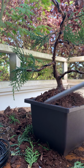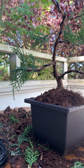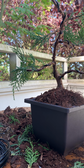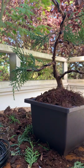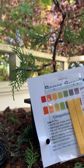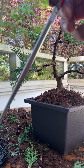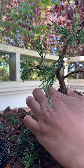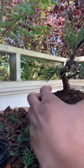So I have a beautiful chopstick here, which came with, I think, one of the bonsai soils I bought. There's a pH strip to test the pH of the soil. I'm probably not going to use it, but I like this chopstick, so I'm just going to use the chopstick to poke on the soil.